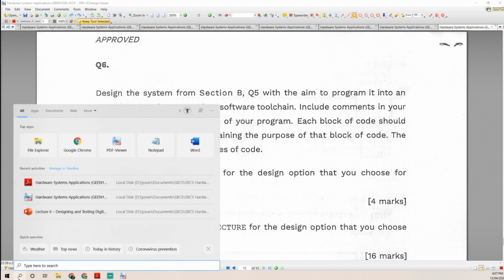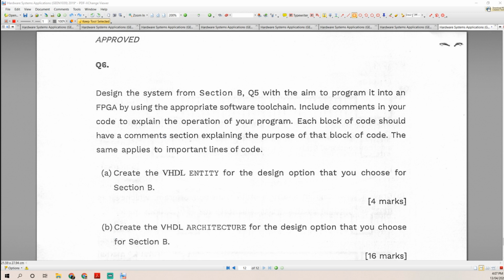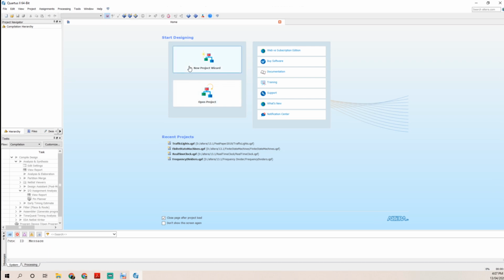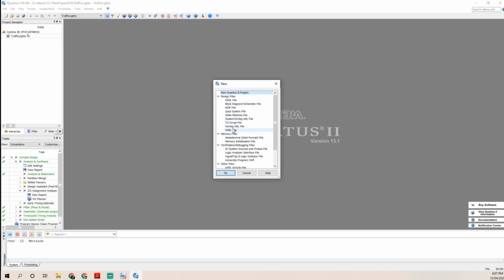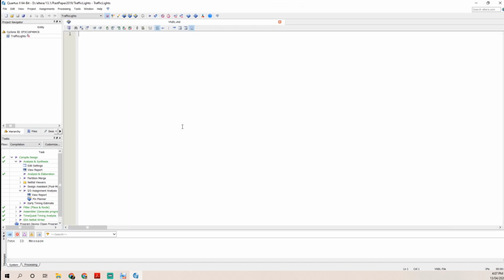All right, so let me open Quartus again. And things are pretty similar to before in terms of how we're going to create the project, etc. So let me open this project. The reason I'm opening this is because it's in this folder called Past Paper 2019, okay? So I'm going to add a new file to this project. You of course could create another project if you wish, it doesn't matter. It's just for the purposes of this video, I'll be using the same project that we were using for the traffic light question.